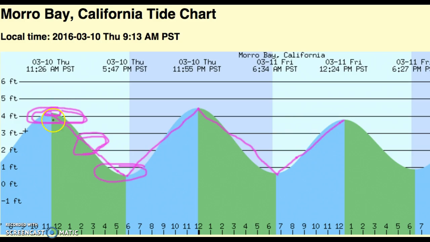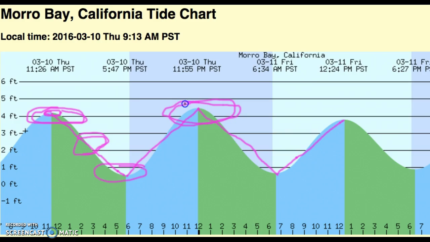Whereas if it was represented by these straight lines that are just a zigzag, that representation of the data would say that the rate of change is constant, that the current is going in and the tide's going up at a constant fixed rate, and then it hits high tide and immediately starts to go down at a constant fixed rate, okay? So that's something that a lot of people overlook when they're thinking about tides and current. The significance of it is that at the end of a tide cycle, at the high tide or the low tide, usually you've got like a 2-hour period where not much is going to happen.